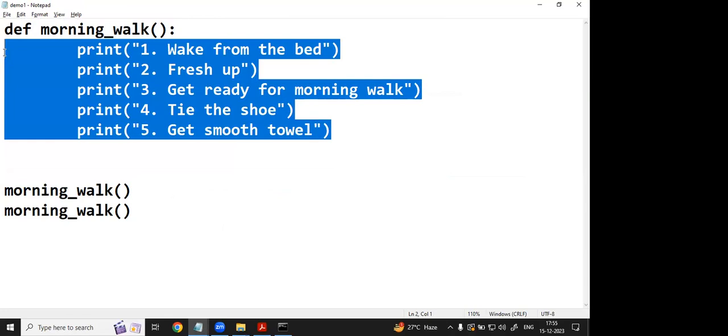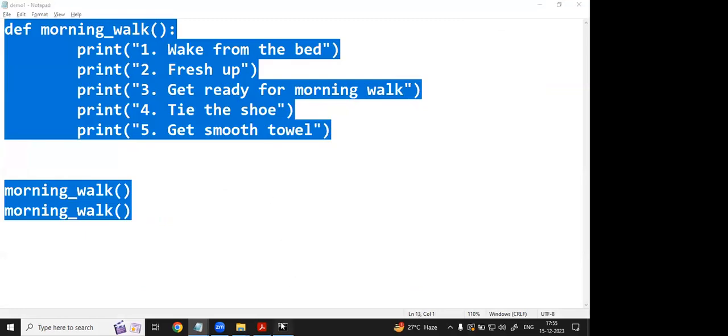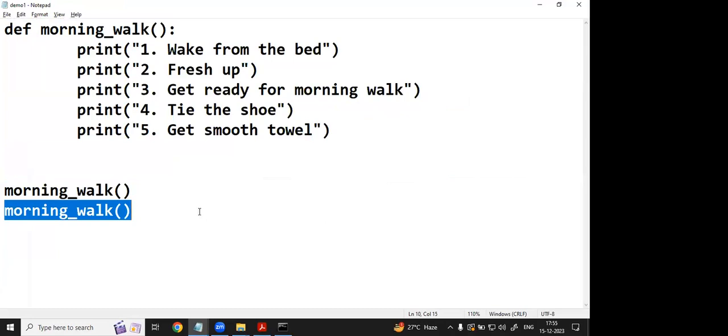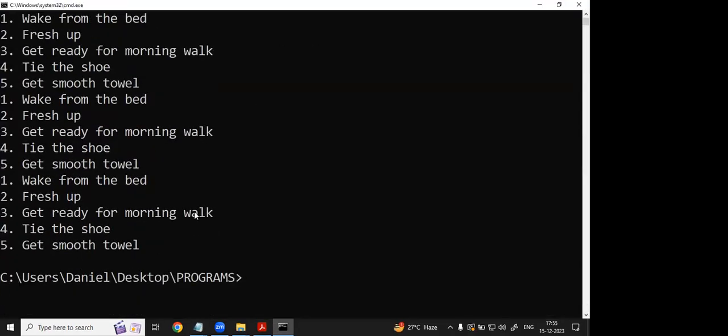Being a programmer, what we need to do, whatever statements are required, keep them in one block actually. Wherever it is required, we can call that. Now read the definition, it is easy to understand. A function can contain a group of statements which perform what exactly? Did you understand? I hope you understand, sir. Now take this example. If you want, you can run this one. See, second time also it is running. Hey, Daniel, can I run third day also? Man, up to you. If you want 1,000 times also, you can call actually.